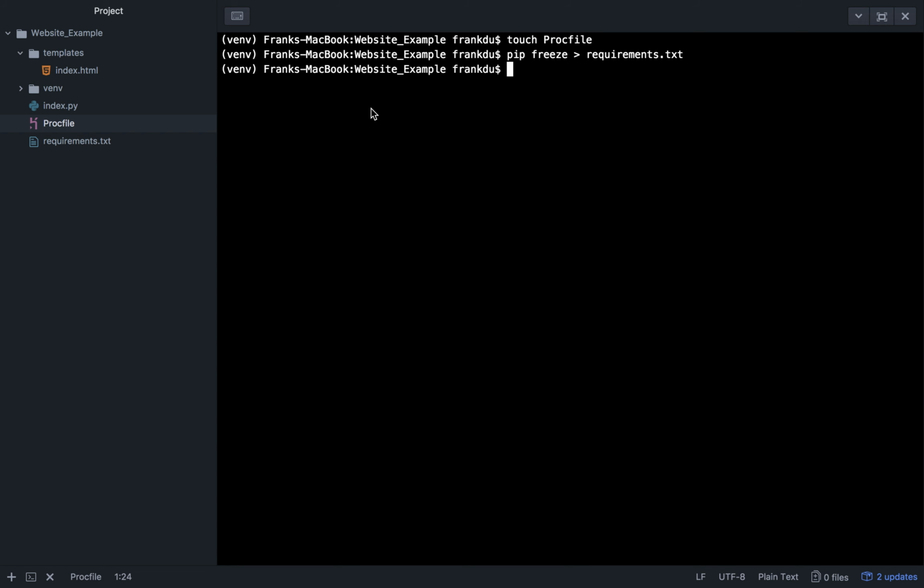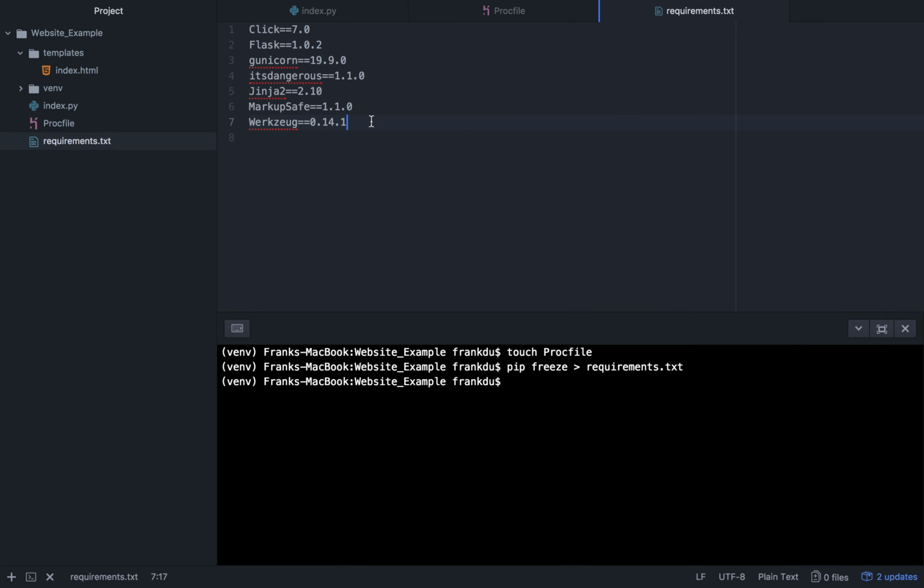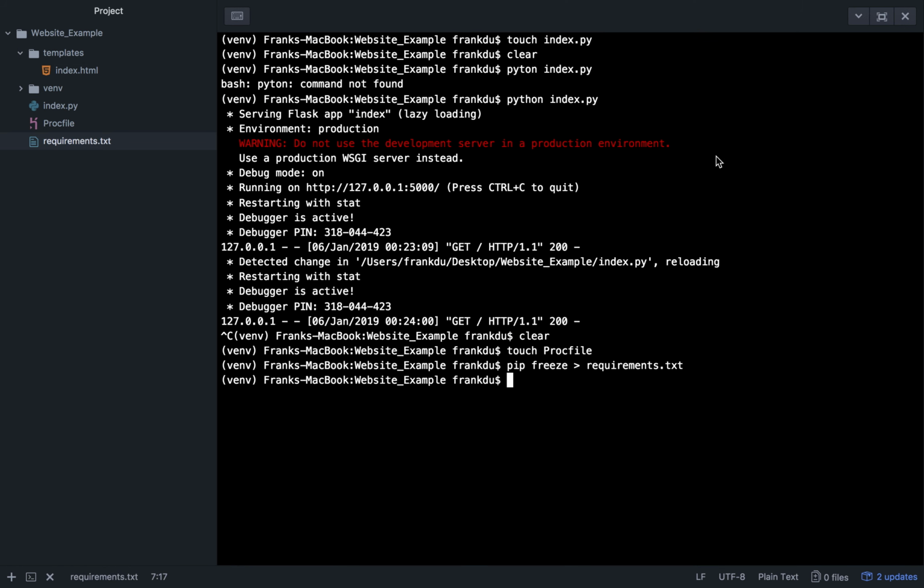If you notice, you already created a requirements.txt file. Let's take a look. Basically, these are all the dependencies that you need for this whole project. Okay, good. That's it for now. So let's go ahead and continue.